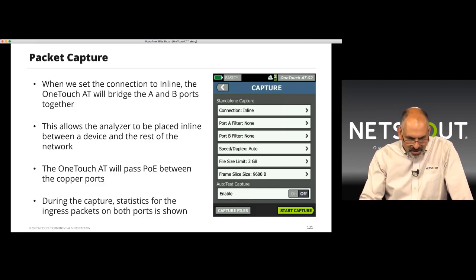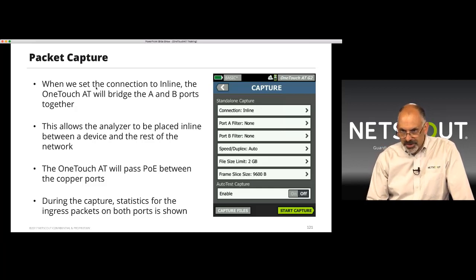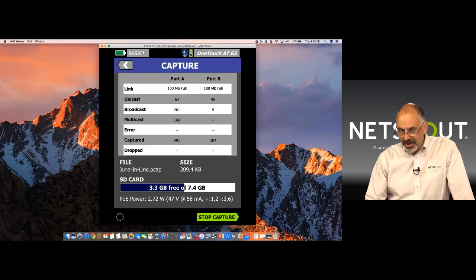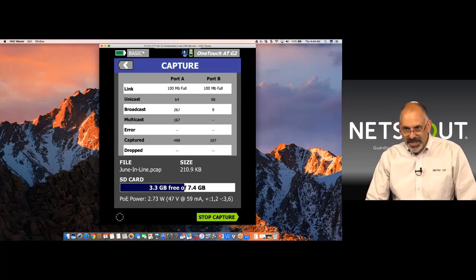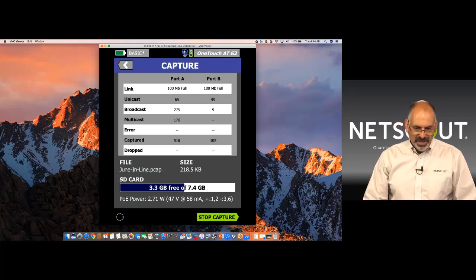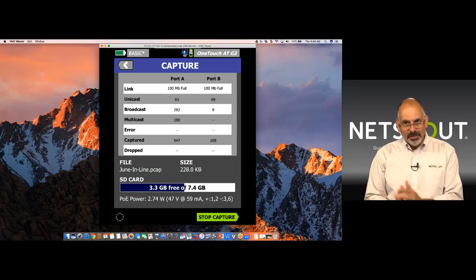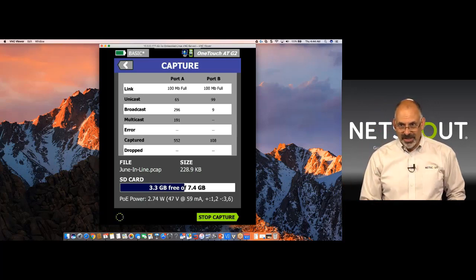Do we see the capture that is coming from port A or B? Well, in this case, let's switch over here. We're seeing both. This is merging that traffic together. So it's taking all the packets we captured on A and merging those with all the packets we saw on B, because we're doing it in line. Does it capture VLAN tag? Absolutely. So if you have a VLAN trunk passing through here, it will pass that trunk information.